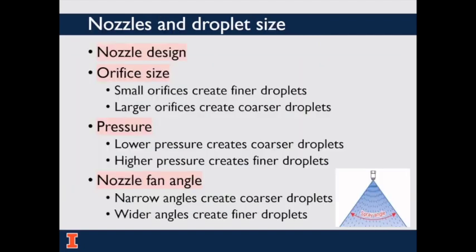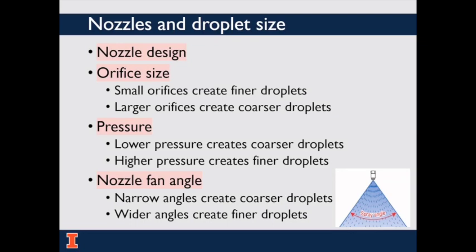We've talked about nozzle characteristics in general, but it's also worthwhile to discuss how everything affects droplet size. The 4 highlighted items here are listed in order of influence to droplet size. The overall design of the nozzle has the biggest impact, and we'll look at some common example designs which illustrate this. Nozzle orifice size was discussed earlier for its effect on flow rate. It will also directly impact droplet size, such that smaller orifices will create smaller droplets. Pressure is another factor in droplet size. You can think of higher pressures being equivalent to higher drift potential, since higher pressures at the nozzle will create smaller droplets.